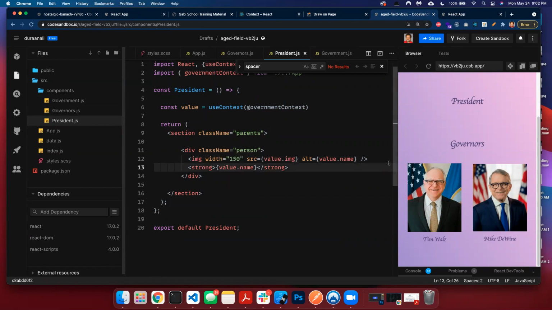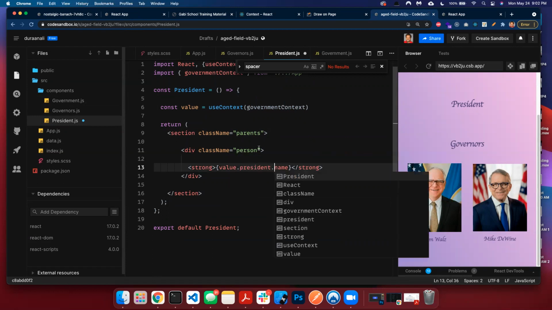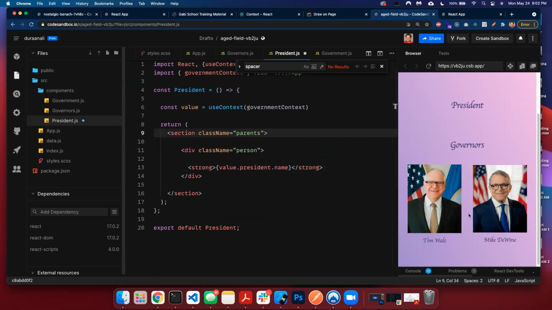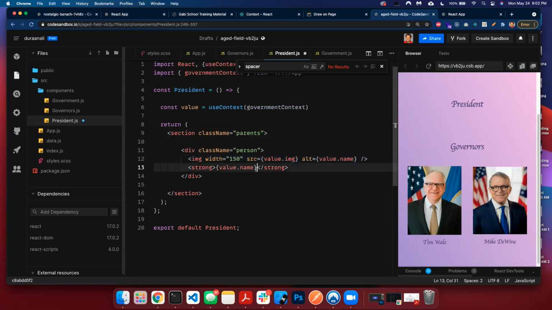Let's get rid of this for now. President.name. Should we map through the president too? Value, okay.